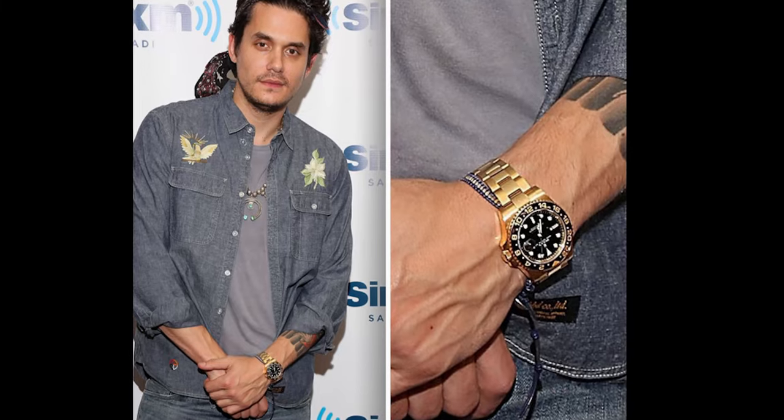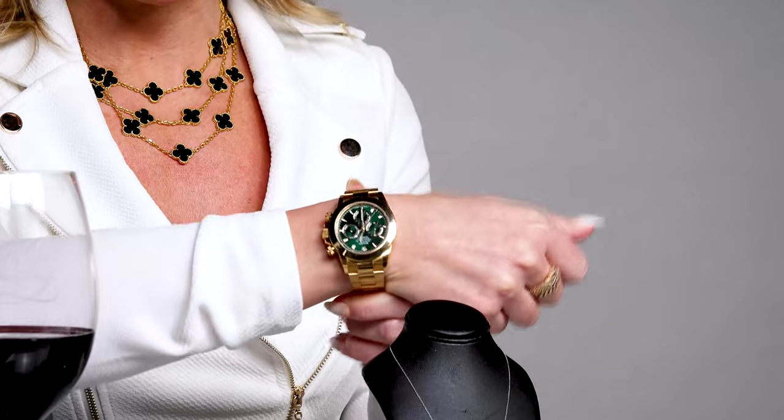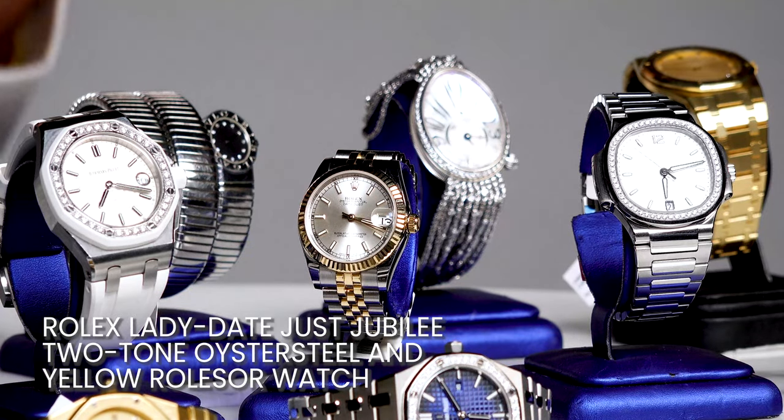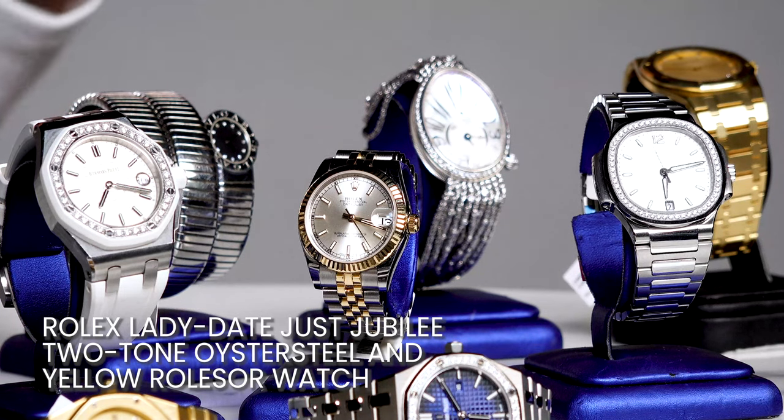Now as you all know, I typically wear a two-tone Rolex Datejust. Today though I switched it up — I've got the John Mayer here and I'm wearing a men's Rolex. As I just said, ladies, do what you want — if you're feeling it, go for it. But today I figured I'd bring up another Rolex Lady Datejust Jubilee two-tone. This one features an oyster steel case presented on a matching Jubilee bracelet, which I honestly love.